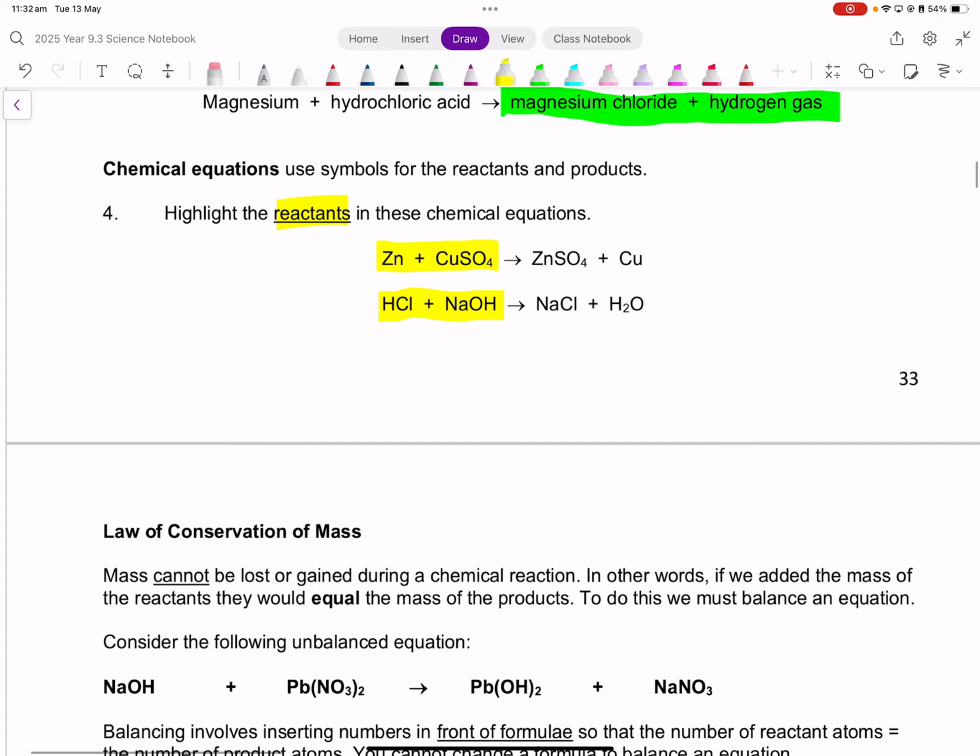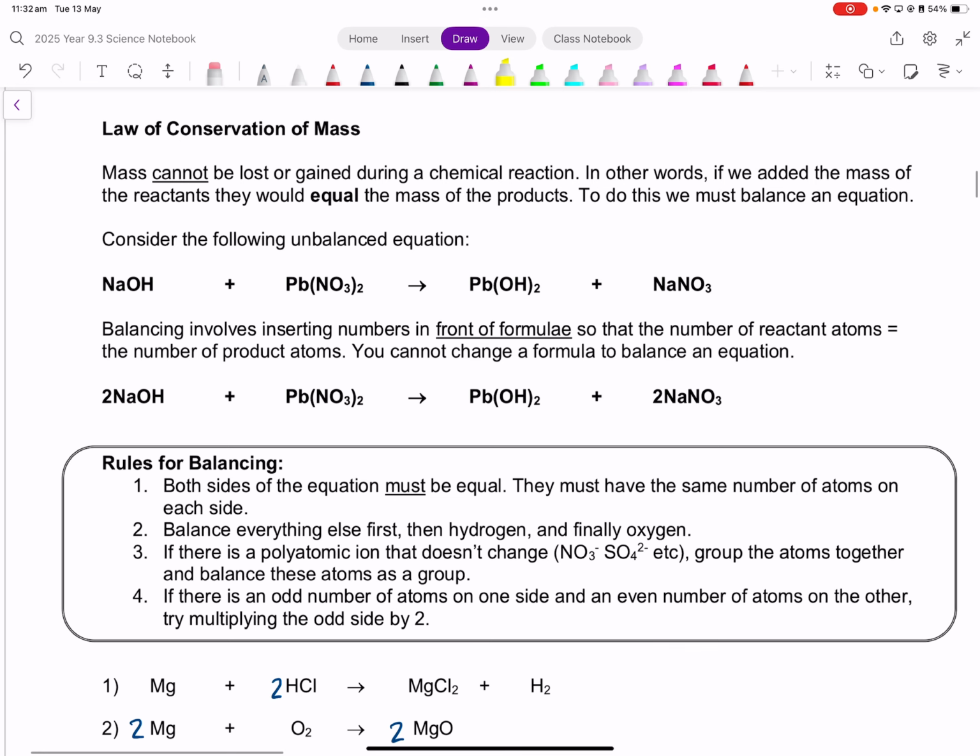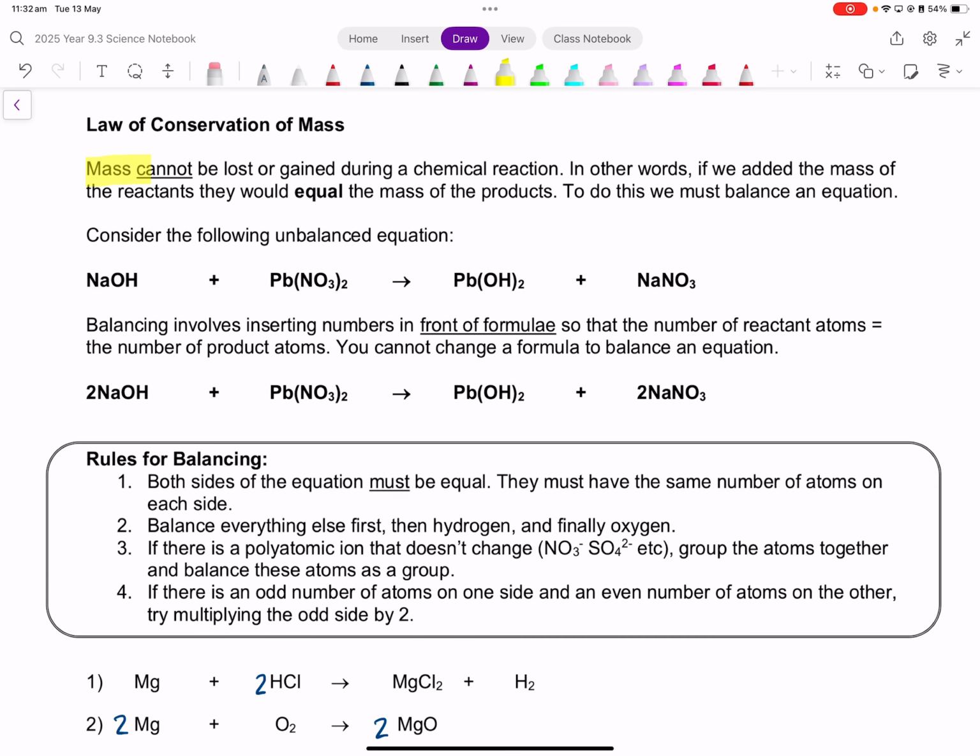Okay. So here's what we're going to do. It's really important for us to note that we can't change what we have at the start and the end of a reaction. If I put 1 sodium into a reaction, I'm going to end up with 1 sodium at the end of a reaction. But what sodium is attached to might change. So it means that the mass of the reactants is always going to equal the mass of the products. And it's using this understanding of the law of conservation of mass that we can balance some chemical equations.